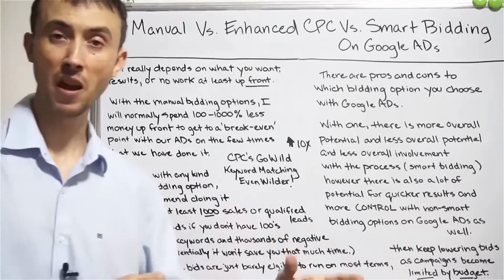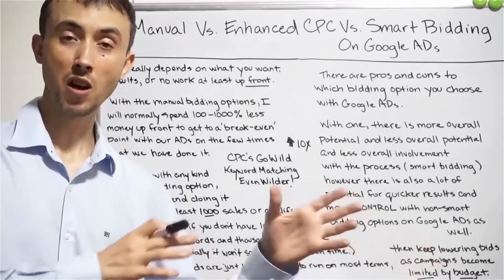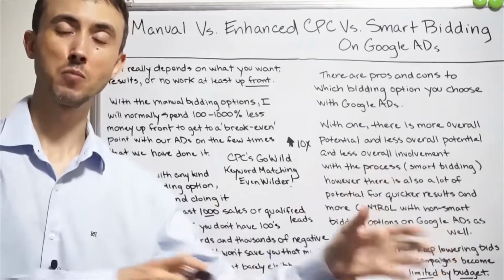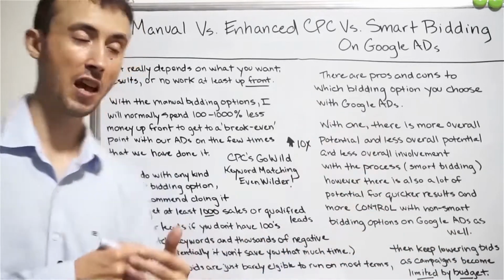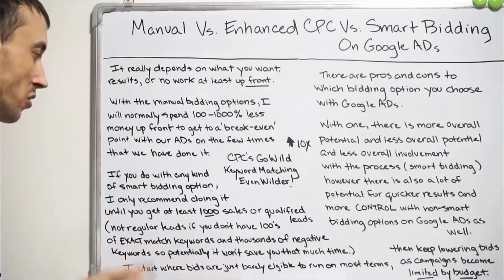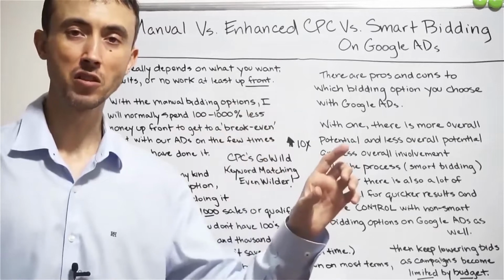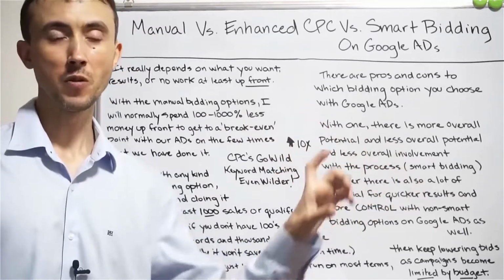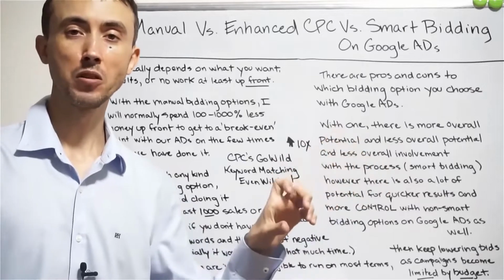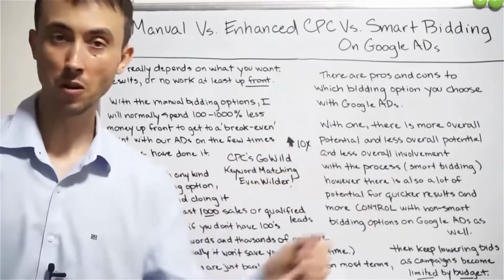And everything from there on is to get to the cost per lead or cost per sale we need to be profitable, because then we can start to ratchet up the ad budget and scale. So when you do that, I'm going to up the bids on the keywords high enough so that they won't say low, not high enough to get to the first page, which you can see next to the keyword in the keyword menu.